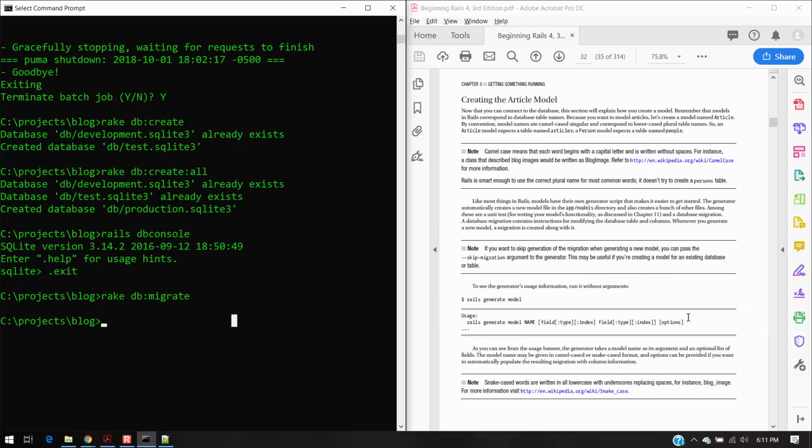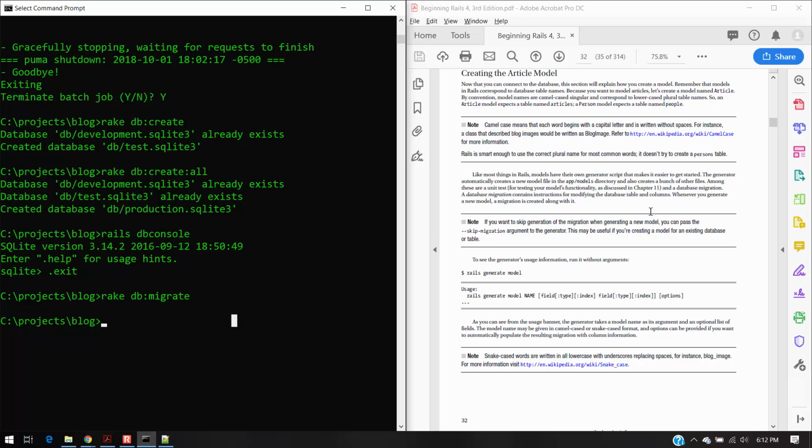All right, now we're going to move on to some new things that we have not done before. And actually the rake commands, I guess, were new too. We are going to move down to the middle of page 32 now. And what we're going to do is create some objects within our application.